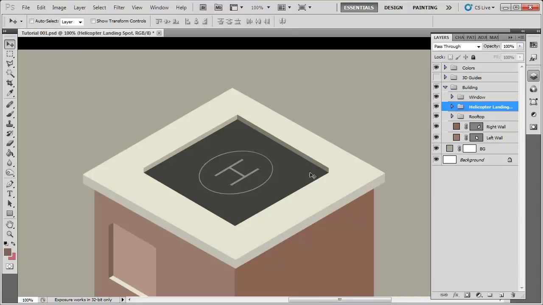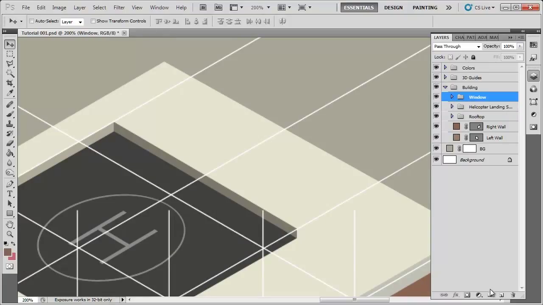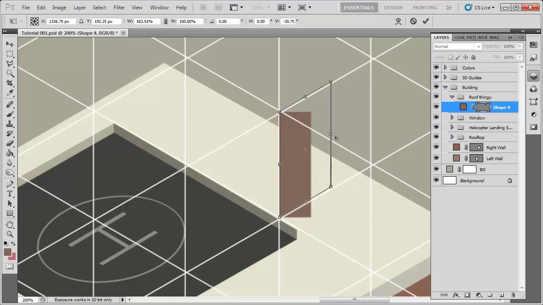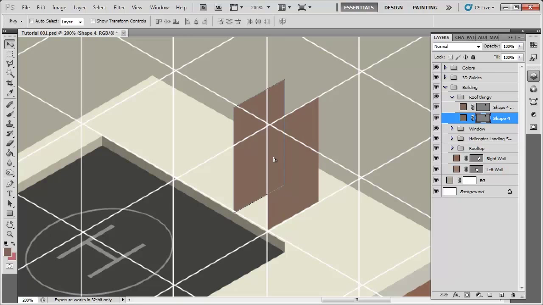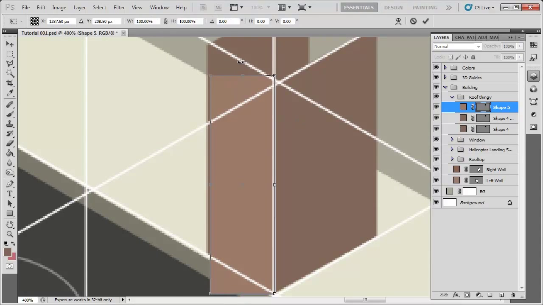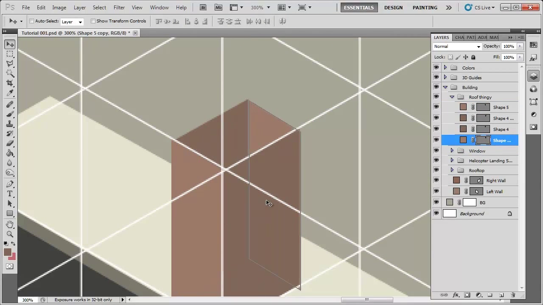So I'm gonna move the helicopter landing spot to the side of the roof, and I want to create this thing, and I don't really know how to call it, so I'm gonna call it roof thingy. So I'm gonna move the guide so it will just be a little more convenient for me to work. What's cool about boxes is when you create one side of them, you can actually duplicate this side and move it backwards. So you create another side of the box, and you can change the color of course, and again you can duplicate this side and push it backwards, and you create a nice box.